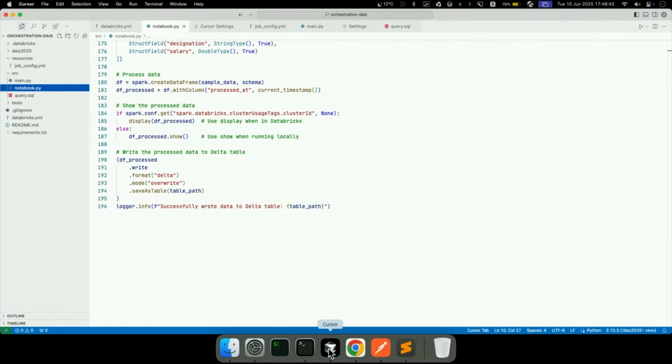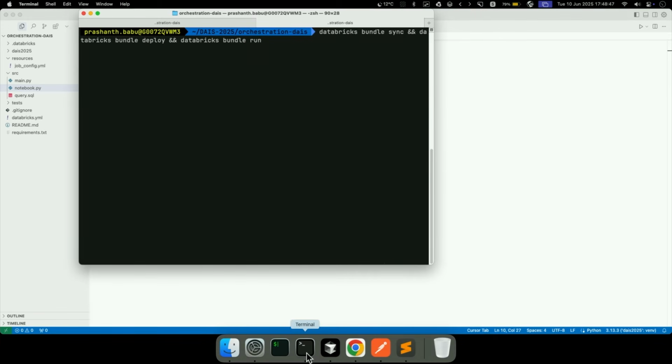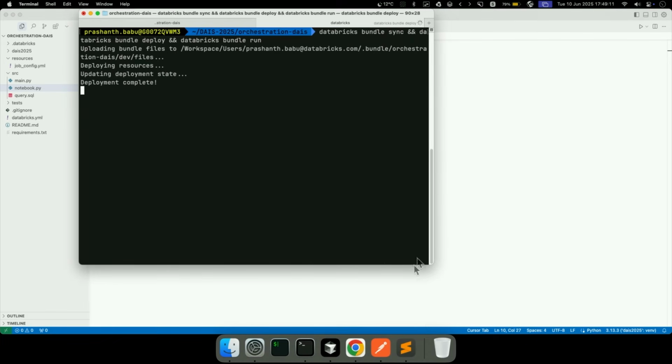So this is the entire thing, and I can deploy directly with this. So I do databricks bundle sync. If I change any code, it will reflect in the platform. And also deploy, as in it deploys the code and also runs all of that in a single step. So whatever code I have on my laptop, it's essentially pushing everything into the platform and also running it. With the bundle run, I'm doing a run of that particular job. I have only one job here, so I will just run that.